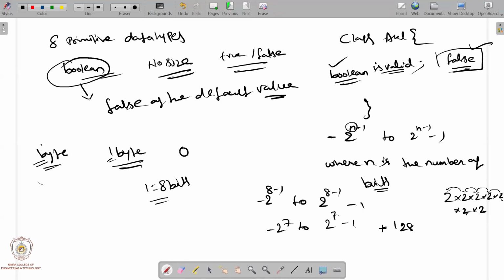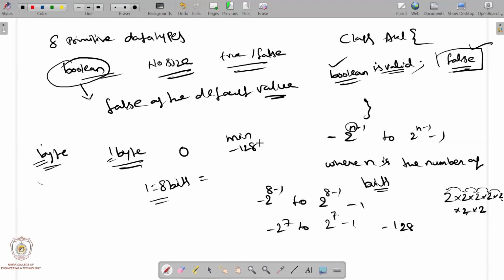So the minimum value that you can store inside a byte is minus 128.